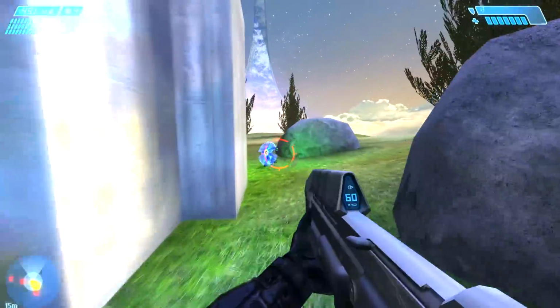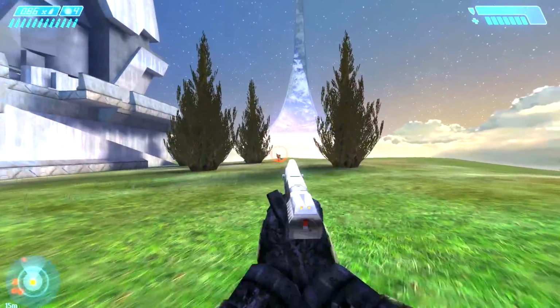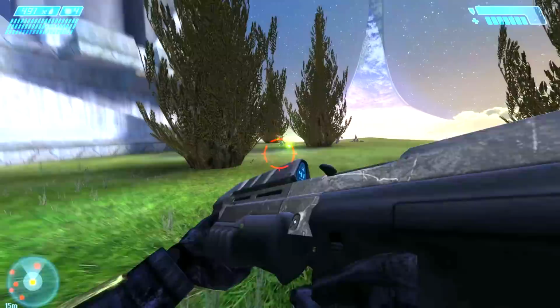Halo's assault rifle is a fantastic weapon that stayed with the series through the years. It's appeared in nearly every iteration of the series, and it definitely won't be leaving anytime soon.